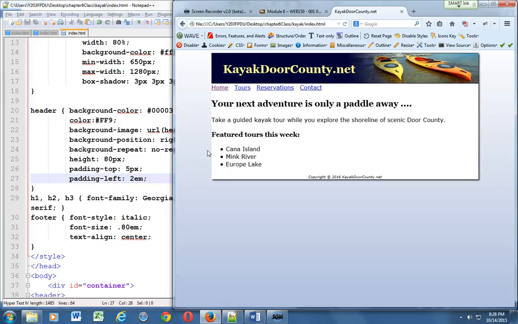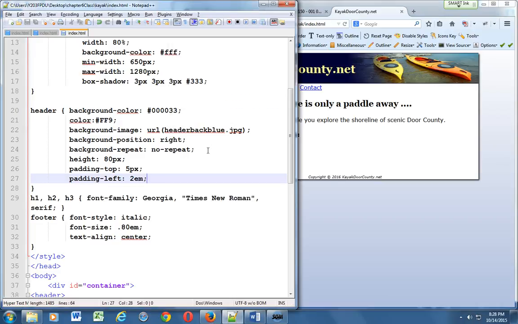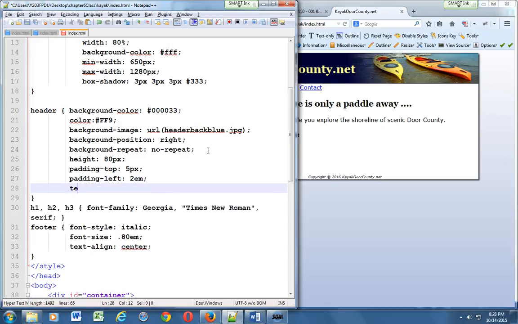All right, and then the last thing I got is that text shadowing. So let me throw that in there. So text-shadow. And what are we doing there? It looks like 111 and then white. Yeah, that'll show up actually kind of nice with that darker background graphic. So 1px, 1px, 1px, and then our color, which is white.